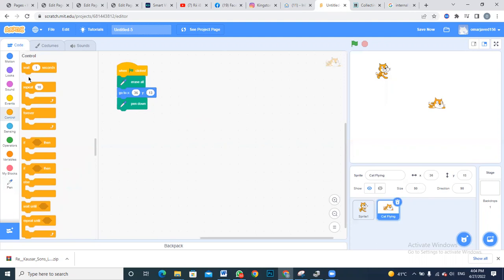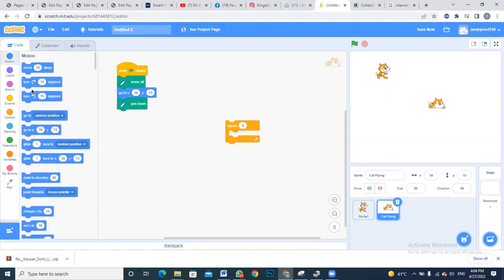I will go to control loops and I will ask this process to repeat 5 times, and the process that I want to do again and again is that I want my cat to turn 72 degrees and then move 100 steps.